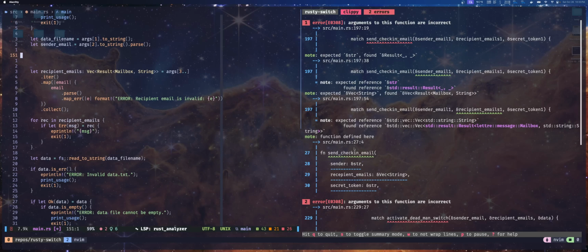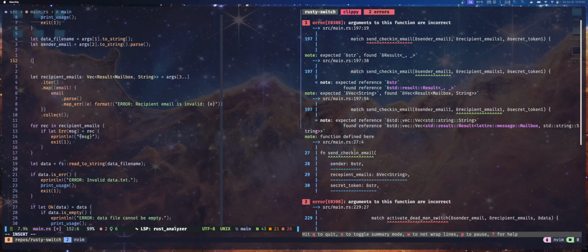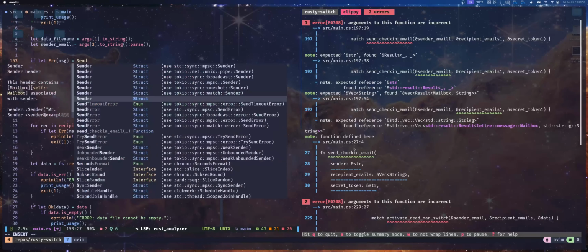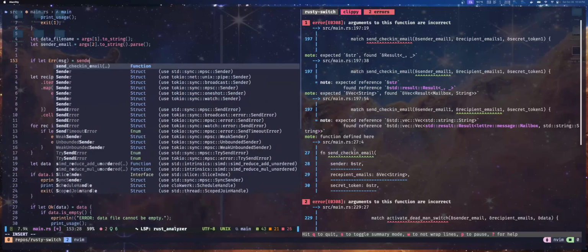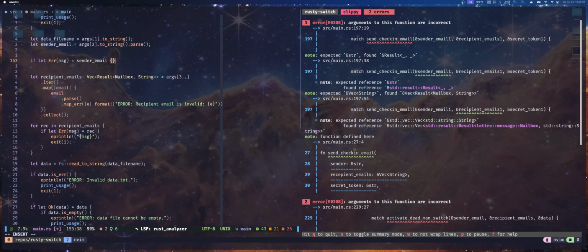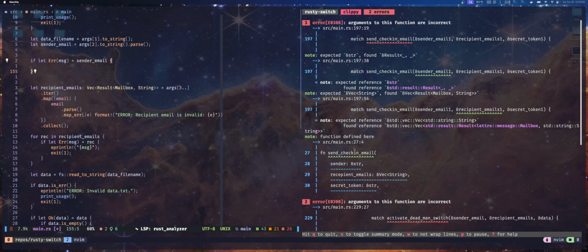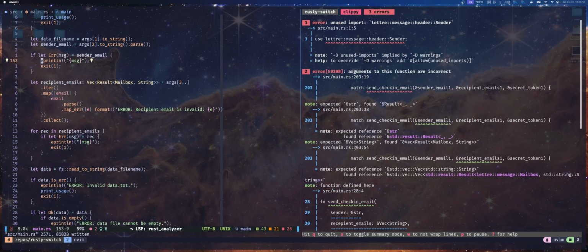So let's do a similar thing for the sender email. If let error equals sender email. And let me just, let's copy that. Same thing there.